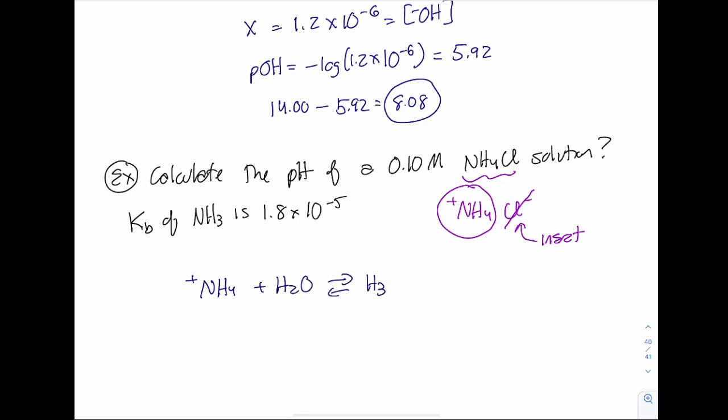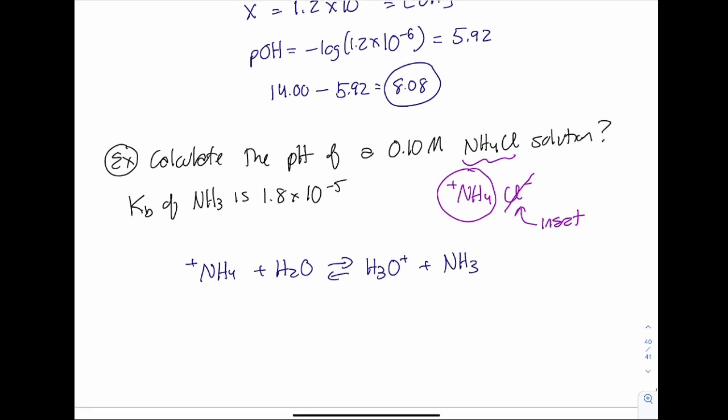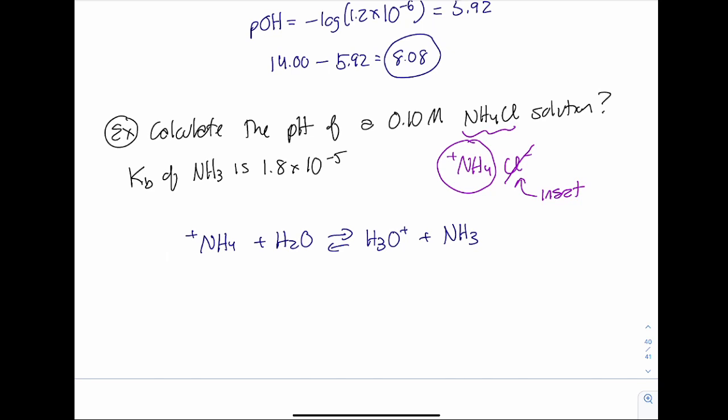To produce hydronium ions plus my conjugate base. Because I wrote an acid dissociation equilibrium equation, I do need a Ka. I'm given a Kb, so we do need to solve for that. Sorry, I'm just kind of squishing it in here. So grabbing my calculator, and I get 5.6 times 10 to the negative 10th.